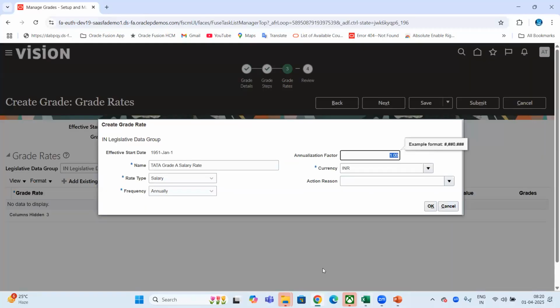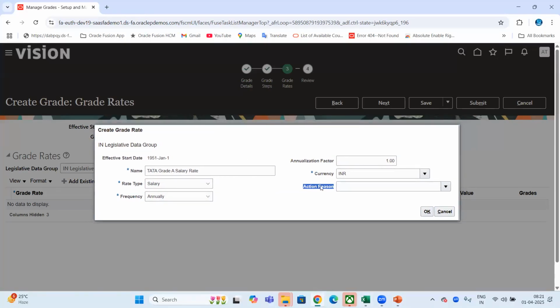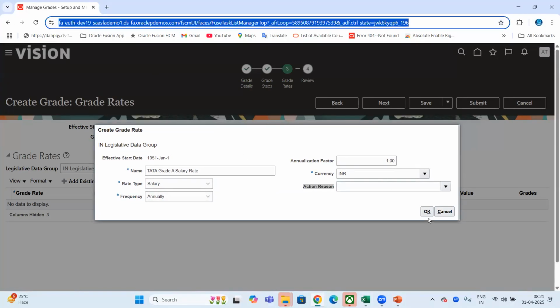I want to maintain yearly ranges, yearly salary, so frequency you have to keep annually. Currency INR, because under the Indian legislative data group I am defining this. Then the action reason for create grade rate, whatever reasons are available in the system, we can use.